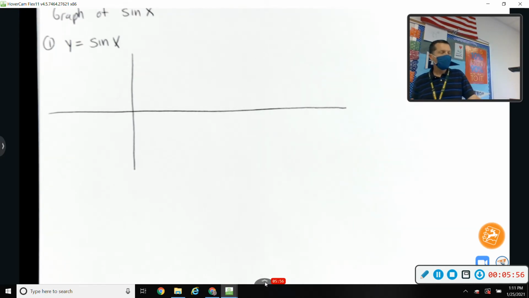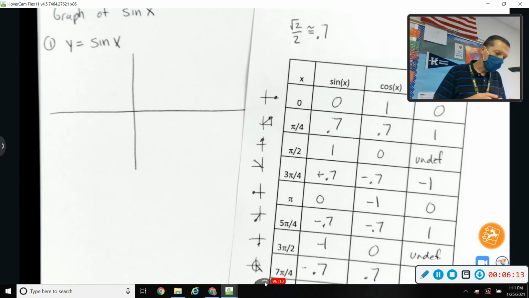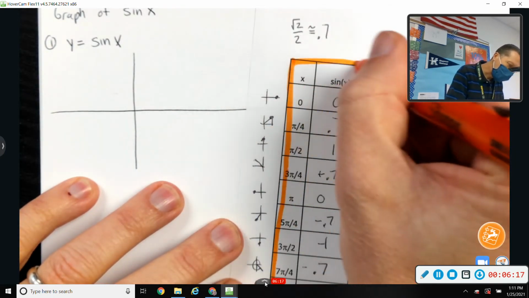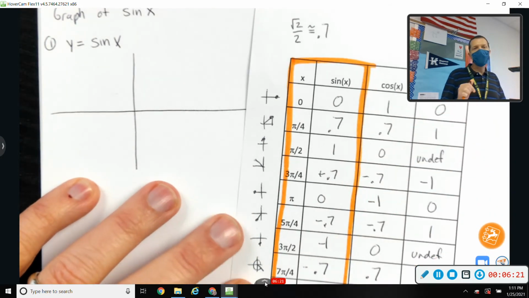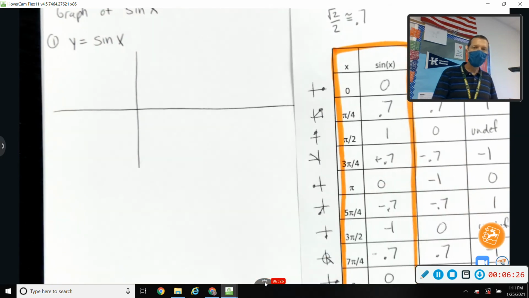Okay, so first time through on graphing a new function, we usually just do a table of values, right? You don't have to do that for some things now. You know what a parabola looks like. You don't usually make a table of values. But we don't really know what sine and cosine look like. But we have a table of values. So at least for the first pass here, we're only going to be looking at x and sine of x. But there's my table of values.